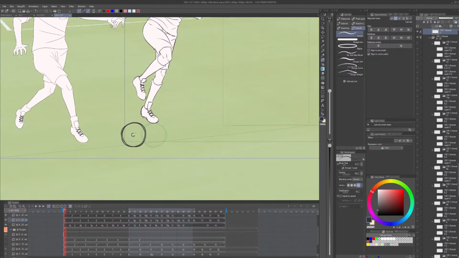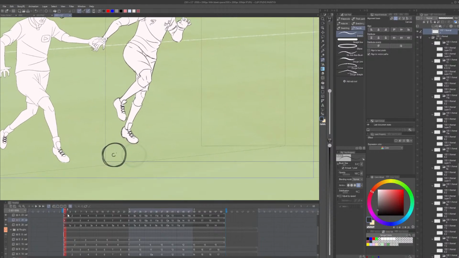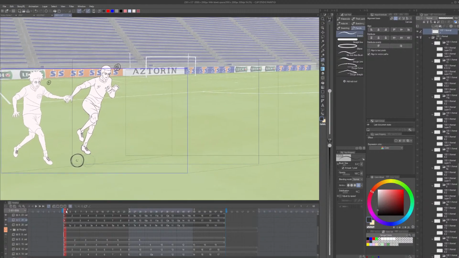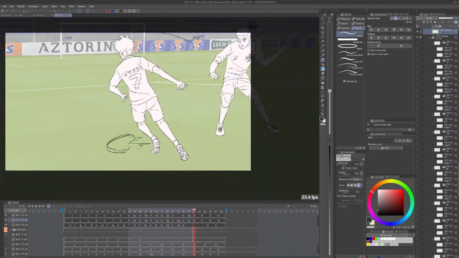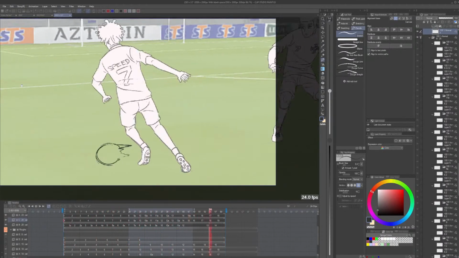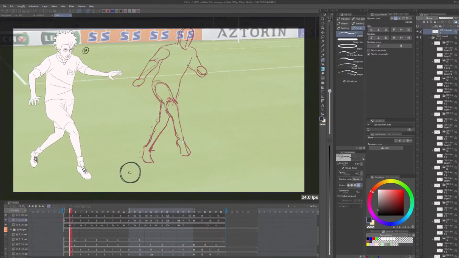Notations A, B, C is basically a separate character from the animation. If you have a shot like this with multiple subjects or multiple characters in one shot, you need to separate them between A, B, or C. So that would mean if you play this through, this guy in the foreground that's closer is character A.